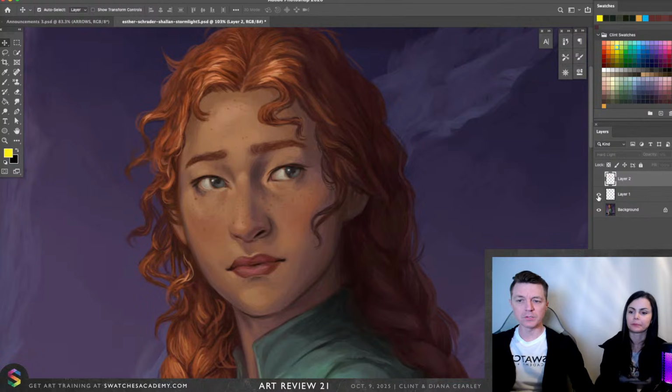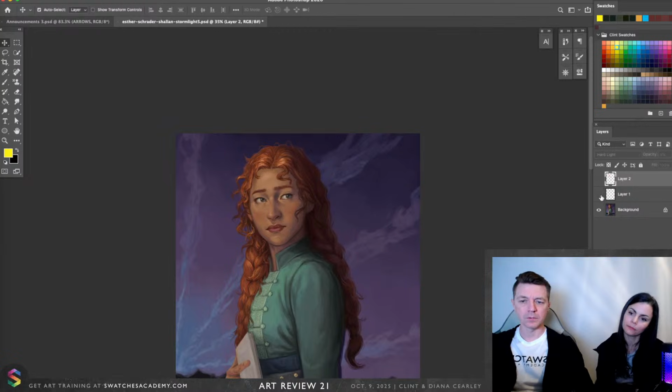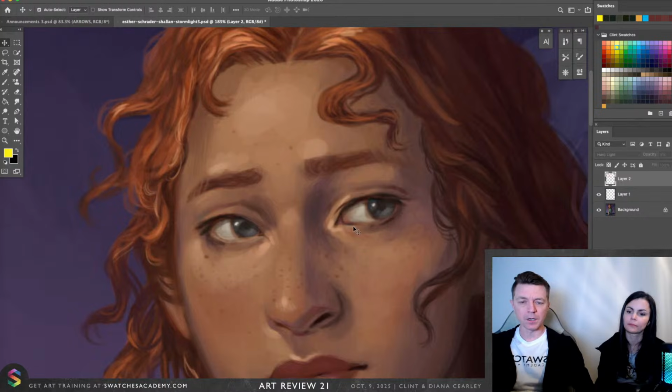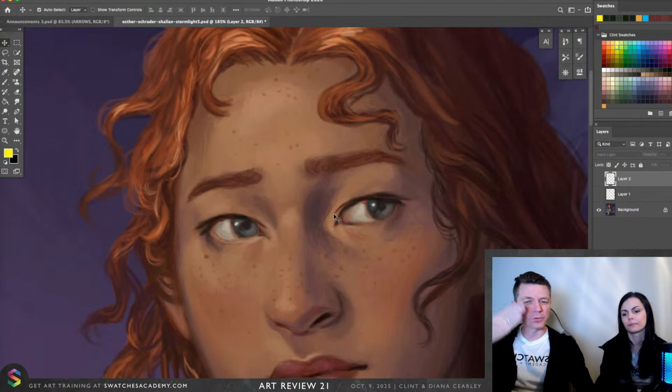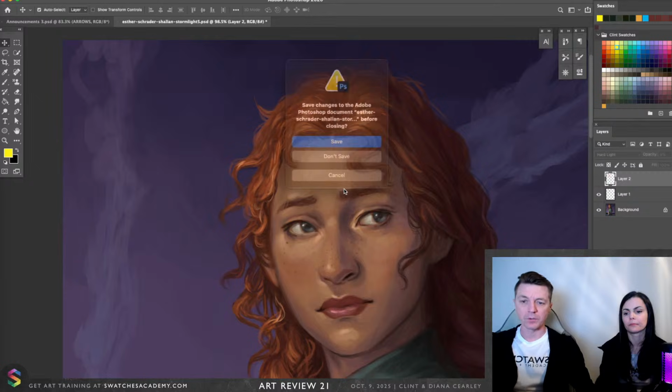Yeah, so you can see just adding some highlights there just gives a little more shininess to the face and gives me a little more texture information that I didn't really have. And then I do feel like either way, whatever ethnicity she is, we probably want a little more shadow under the eyes. We're kind of losing the eyes, they almost feel too flat. There's not enough of that spherical form being reinforced. So that was a thought on that one.